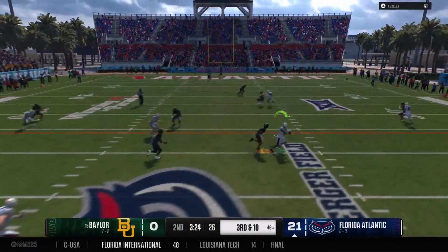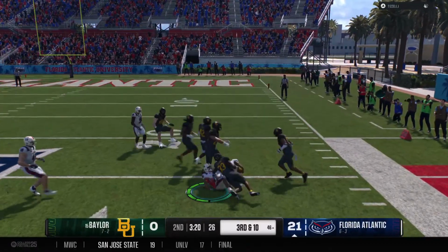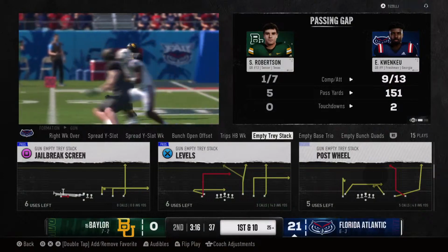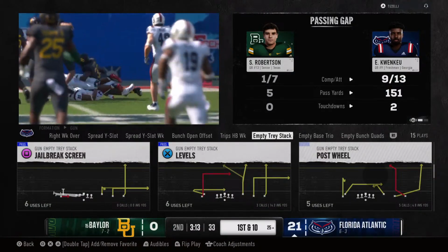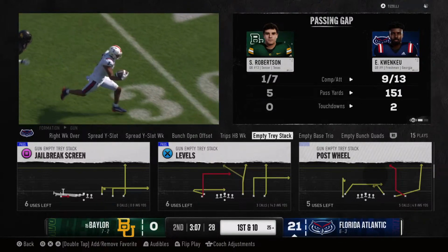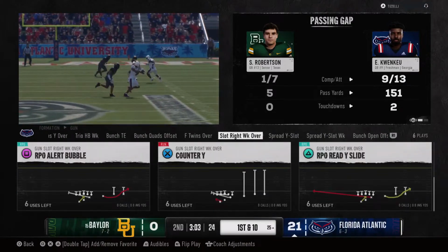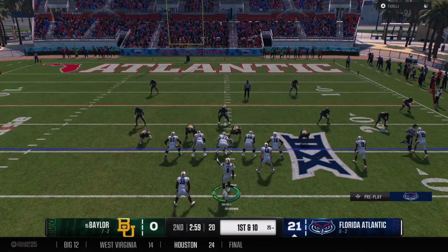They're bringing heat. He looks that one in nicely. And he was loose and in the open field and on his way. A tremendous pickup on that one. All right, defense. It ain't working. Right? They're stringing together several first downs here. We're going to need to change this up, find something we can disrupt the quarterback and mess up this offense a little bit. This FAU offense is moving quickly.